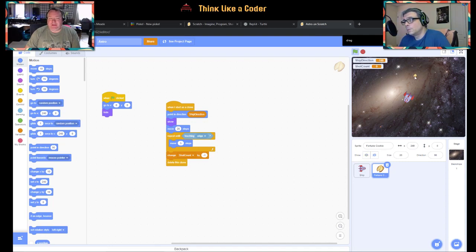If I drag it to a spot, it automatically puts that position in here, so that's the spot it'll always come in. Any of the set blocks in the motion category take it from where you have it currently and populate it, which is nice. Now it's reset back to 0, and there we go.